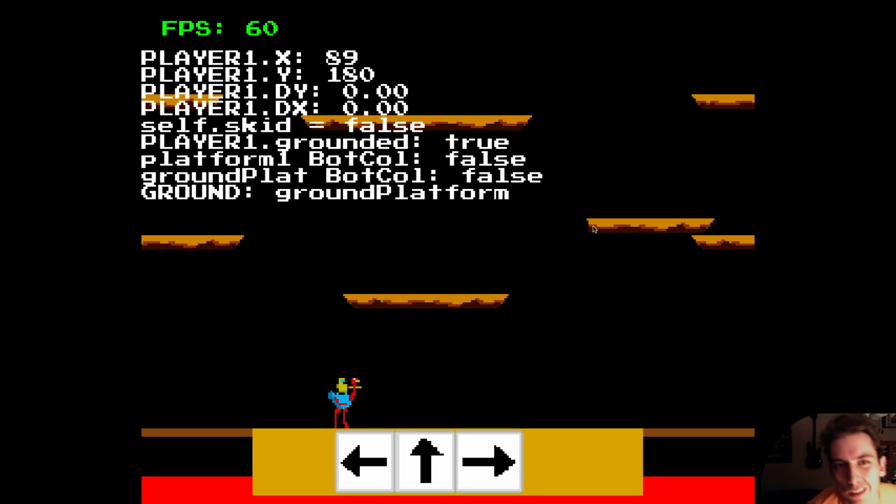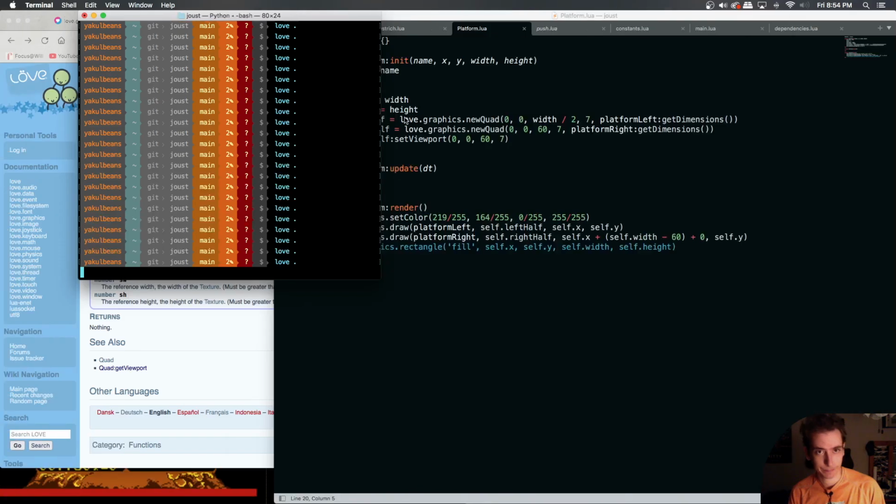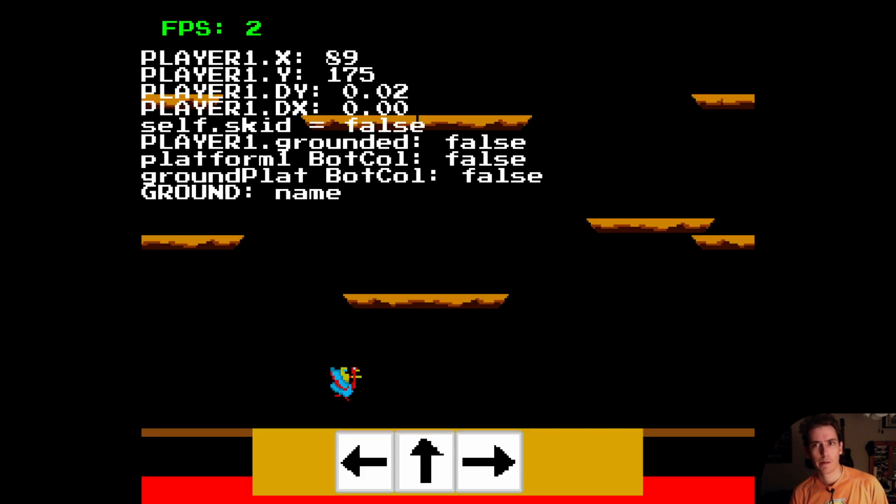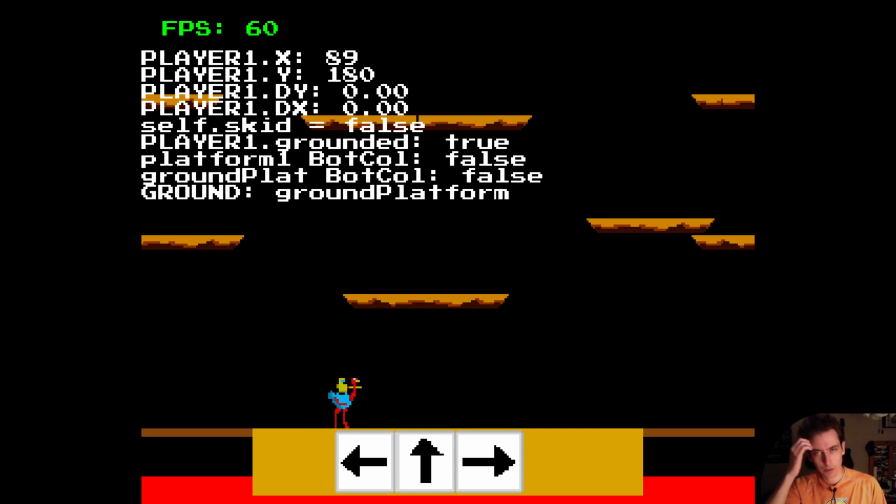So let me see if I can make it 6 pixels shorter. 6 pixels shorter, does that leave a gap here? So we say 6 pixels inwards, but we're 6 pixels smaller on the viewport, and then we shift this by 6. Still a little gap. It's so close though. It's so close. It's like we needed, well, I don't know.